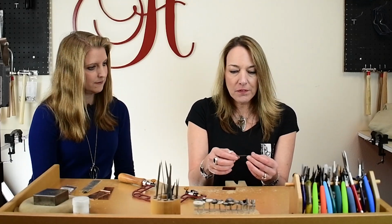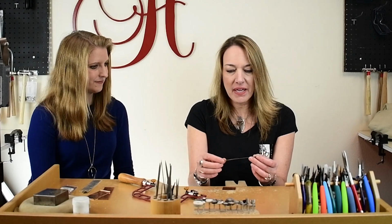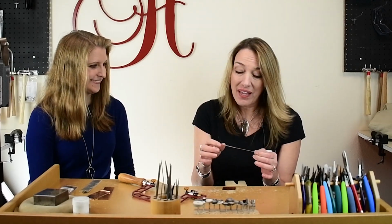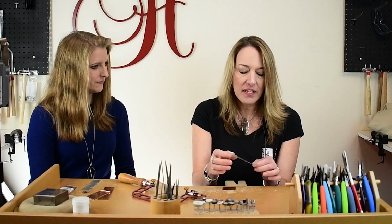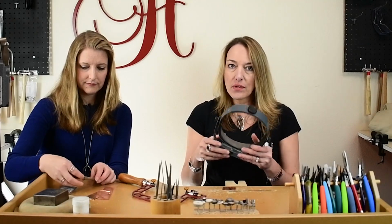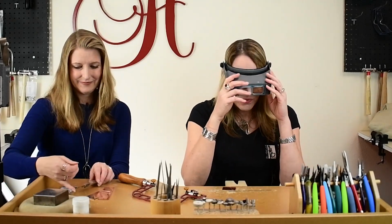Yeah. So when you first get the saw blades, they are all bound up by the dozen, and they're really, really tight. And it's really hard to get those blades out of there. And sometimes it's frustrating. You try to unwind it, but that doesn't always work. So one easier way to do it, and okay, so here comes my magnification because I can't see the 04 saw blade teeth on there without my Optivisor.